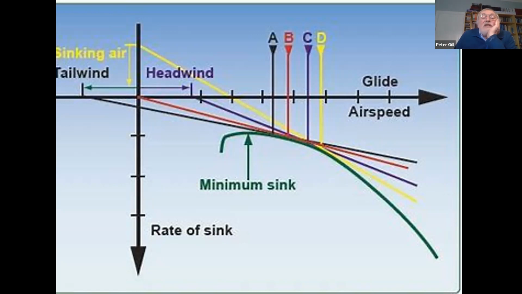And of course, you could be in that very unhealthy position, flying through sink on a headwind, in which case the origin would be somewhere up here, and the tangent would be somewhere in this area. In other words, you need to increase the speed, partly because you're flying into wind, and perhaps even more because you're flying in sink. And the simple answer is, and it works out on, say, approaches on strong wind days, rather like today's flying, where you will have a headwind, you're landing into wind, and you may be flying through sink. And the answer is fly as fast as you possibly can. Because that way you're going to get the best performance. Any questions about that?